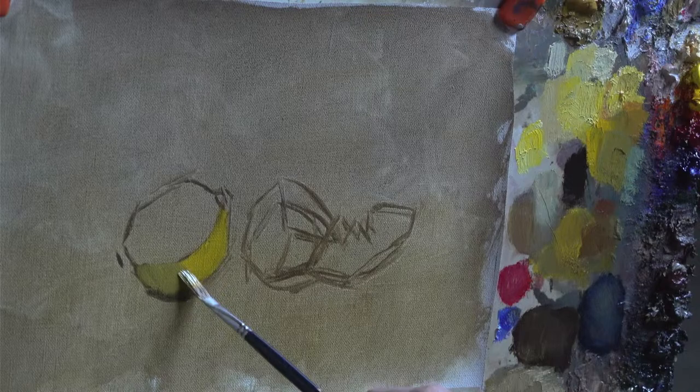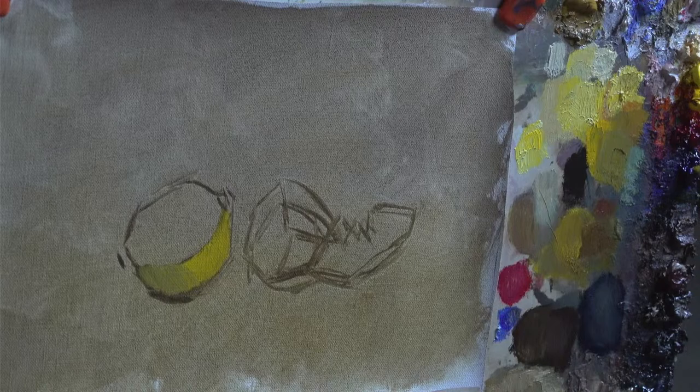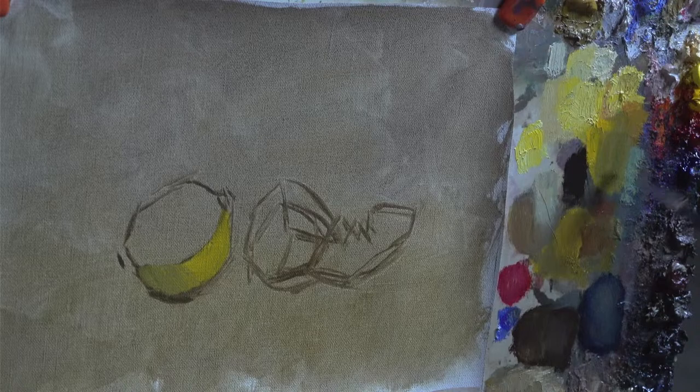Okay, we're splitting those two. It looks to be like the same exact value as the background. And it goes a little bit darker than that. So I need to go with some ultramarine blue along with some yellow ochre, a little bit of red.